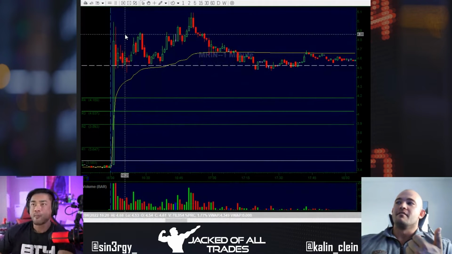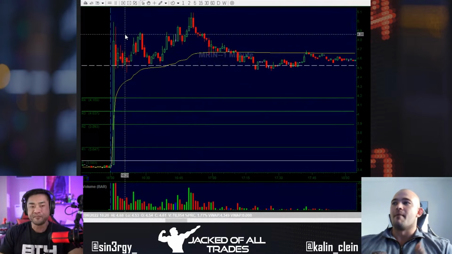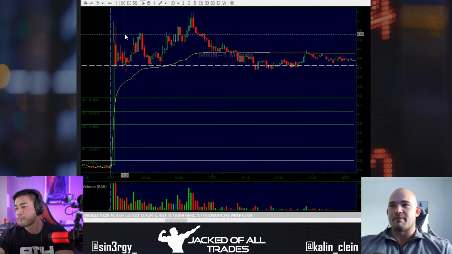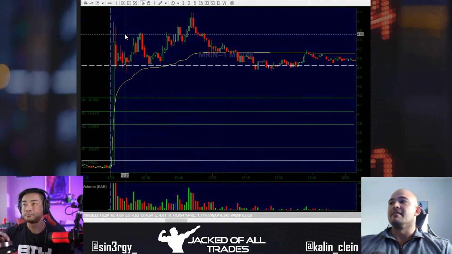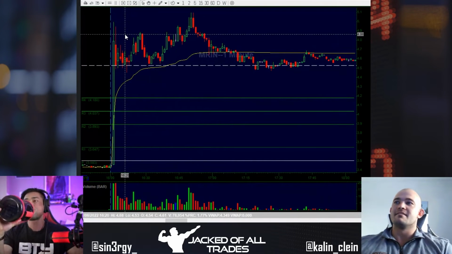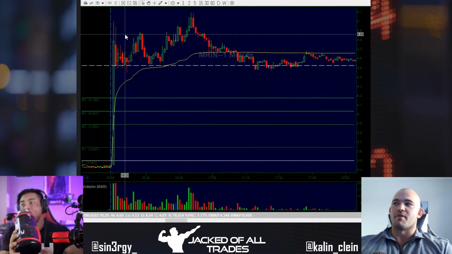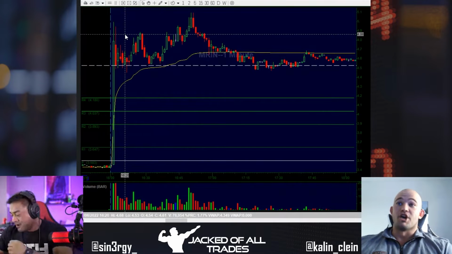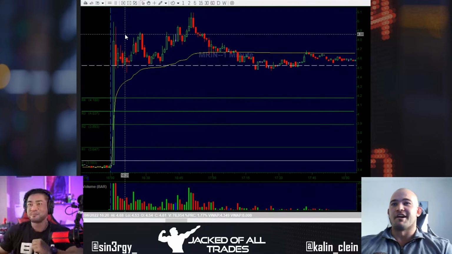For me, this trade would be a short because I'm looking at the daily chart. It's super beat down. I know there's a ton of people that have bought this thing higher and they're looking to sell on any pop. And then secondly, I want to look at, what's the news? Does it make sense? I can't remember what the news is on this in front of me, but I know it was basically just a garbage press release. So that's good for a short seller. That's bad for a long trader.